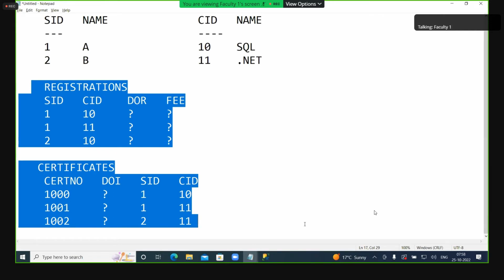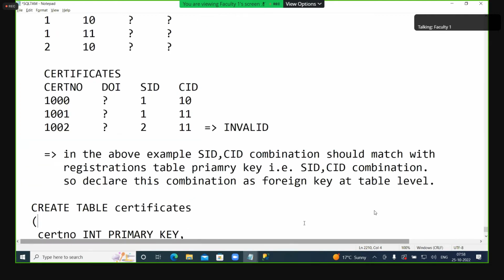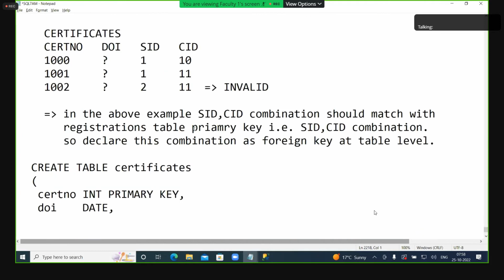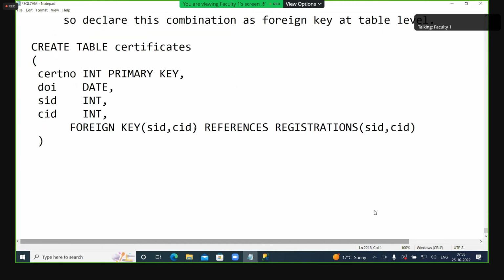In another relationship, it acts as parent. Possible. Okay, na? Understood? Okay, that's all. So this is about composite foreign key. If a combination is declared foreign key, then it is composite foreign key.